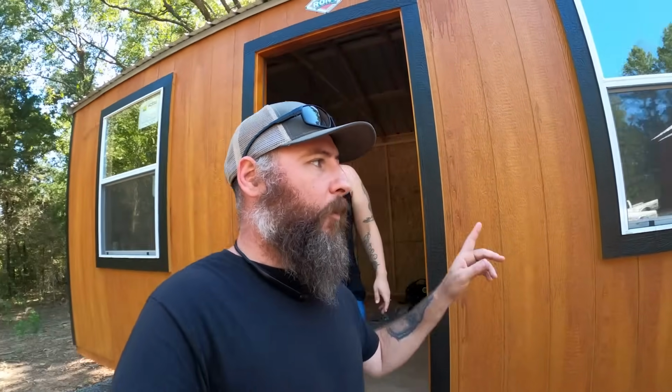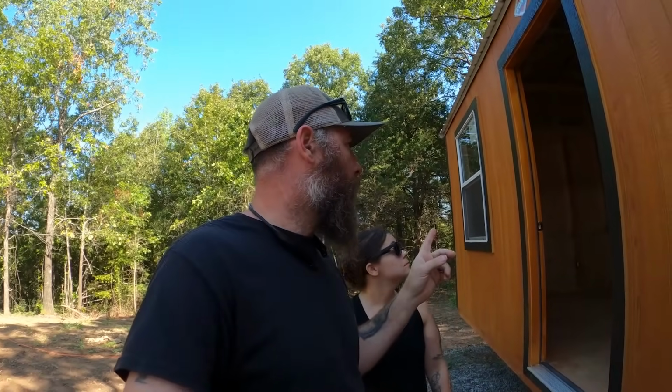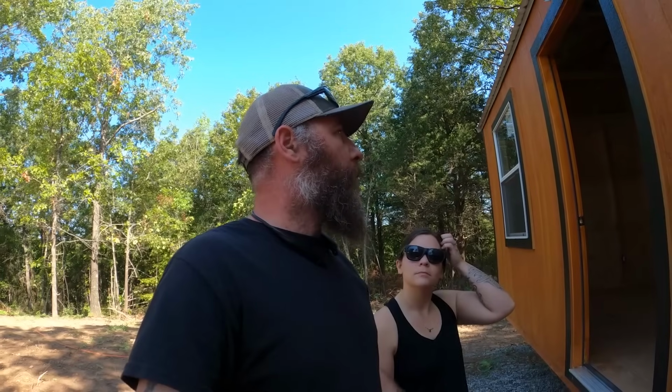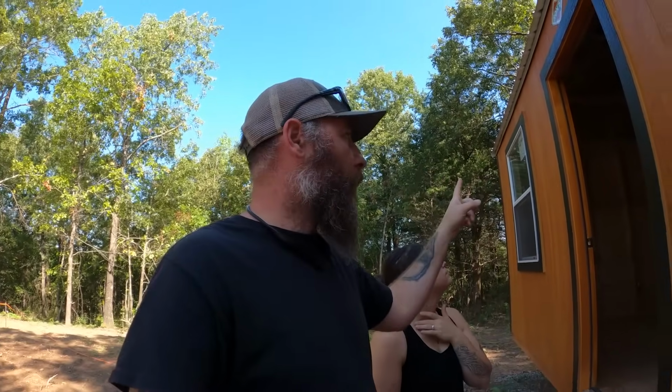So on top of that electrical work, we did some more stuff. But I did want to say now, except for the light switch in here, which we haven't done yet, this shed's done for power. Except for one switch, for the porch light that we're gonna put on and the light that goes inside. We haven't decided what light we're gonna put in here yet. We're still looking into that. We're not there yet.